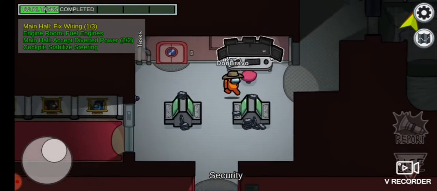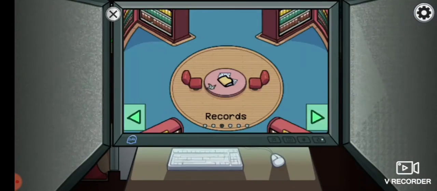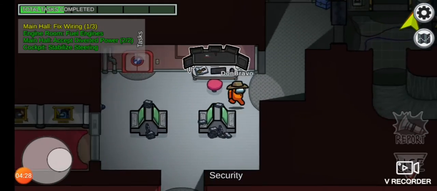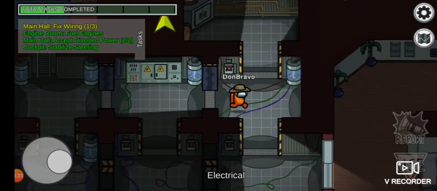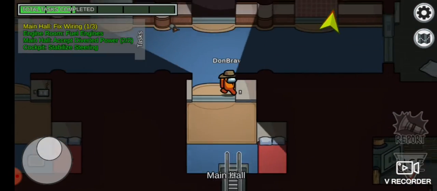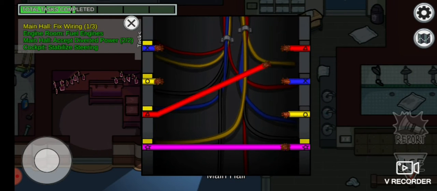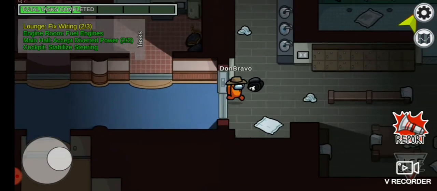Oh, trace. Oh, security cameras. Okay. Oh, that's me. Okay. Interesting. So I'm gonna go right here. I am going the wrong way. Can't go up this ladder. So close here. We are main hall. The lounge. Ooh, body and showers.